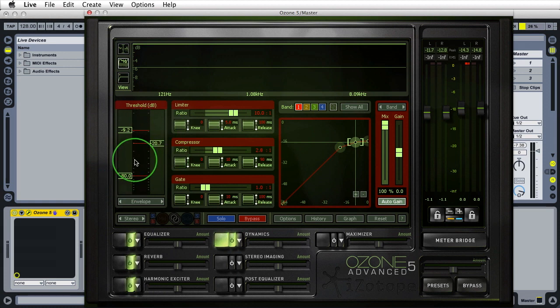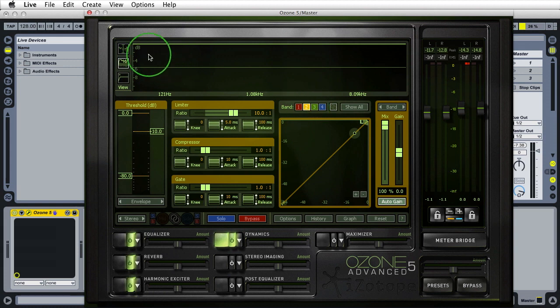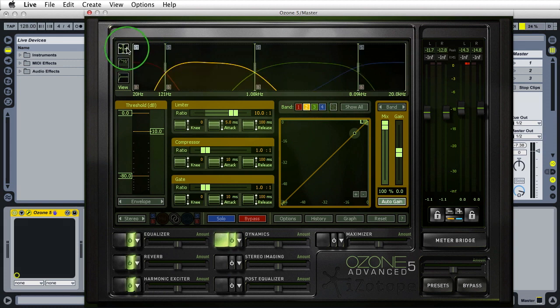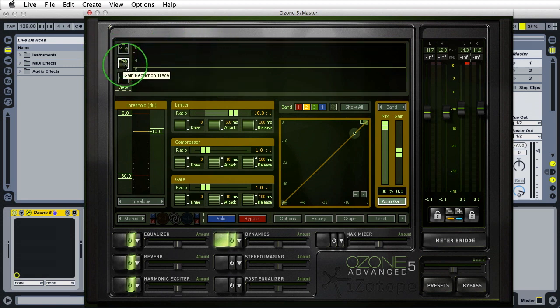So once we have this set to something of our liking, which now sounds pretty good, I'm going to switch over to band 2. I'll switch back up over here. I'll unsolo this band. I'll solo the low mid band. I'll switch back to the gain reduction trace view. I'm going to press spacebar. I'm going to drag this down to the meat of the sound with the histogram playing.